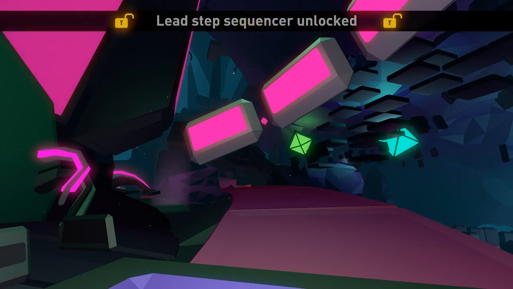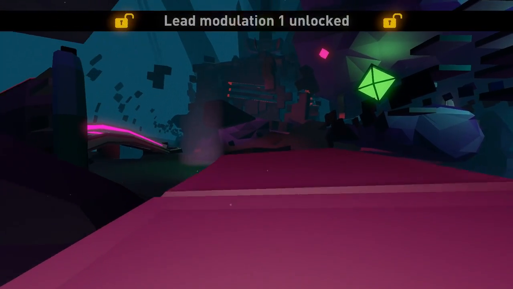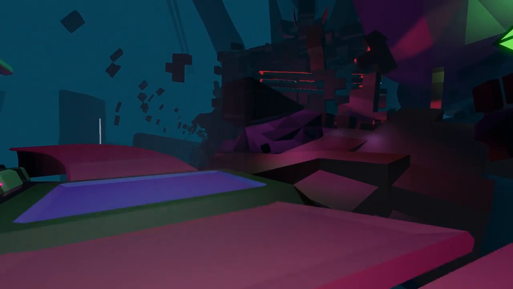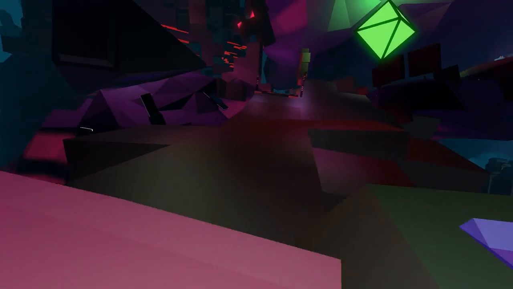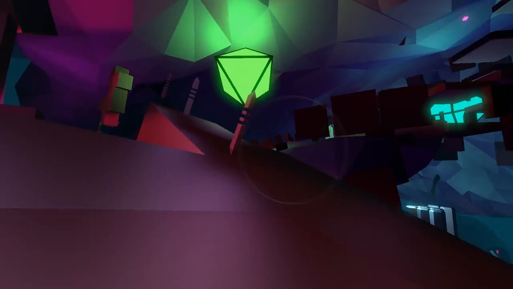That's what it was. I've got the lead step sequencer unlocked and lead modulation 1 unlocked. Something unlocked over here. Oh, that was easier than... I don't know why I didn't hit on that last time. Well, let's continue the pink one, I guess. Maybe.